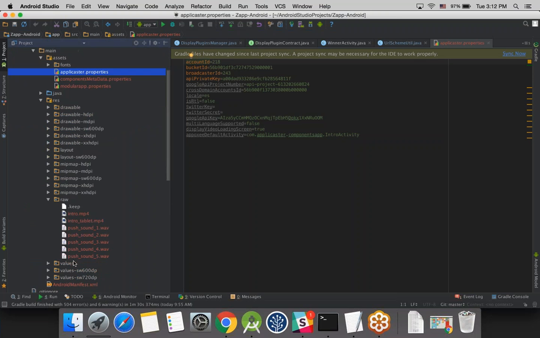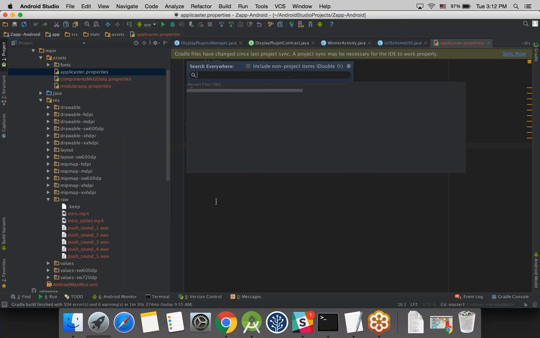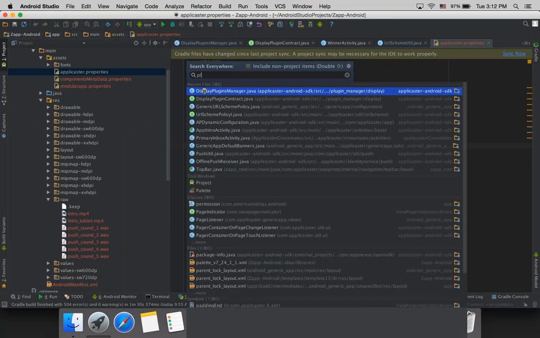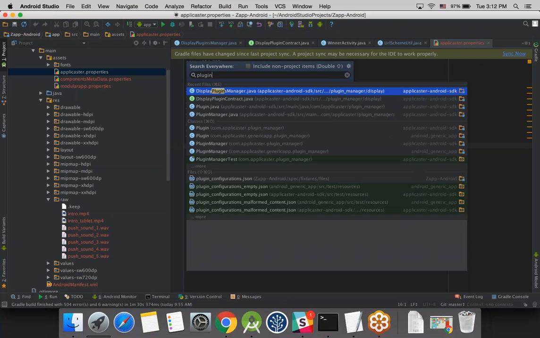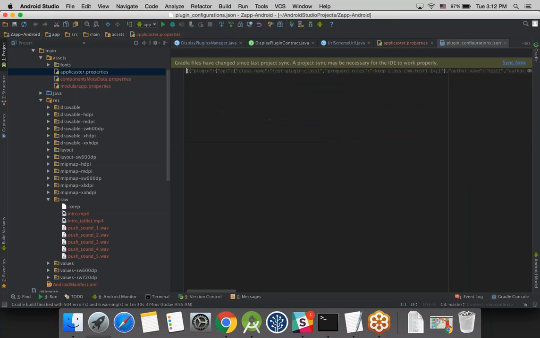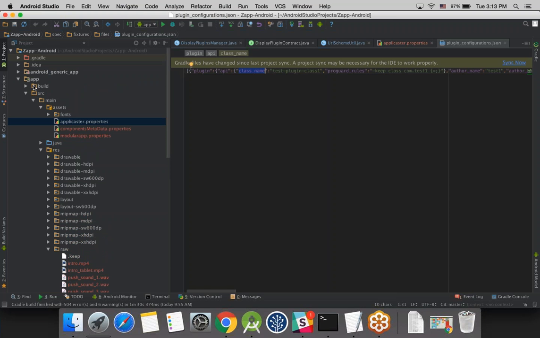Here you have. No. You're supposed to have the configuration JSON. No, in this app you don't have. There is some testing, but there will be some plugin configuration. So I need to add this plugin configuration with your plugin to the resources row at the app level.